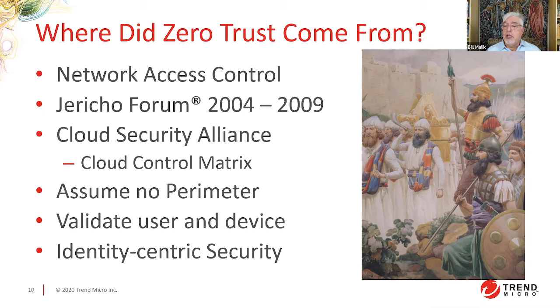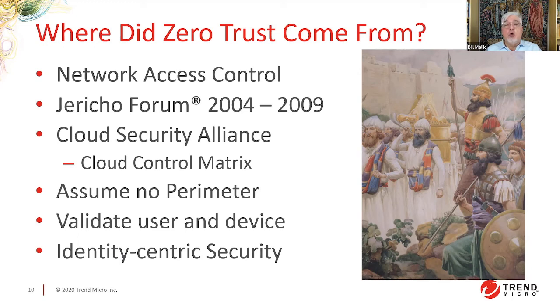The Cloud Security Alliance, which was somewhat of a successor to the Jericho Forum, looking particularly at cloud, came up with a cloud control matrix, a set of principles that are compared with ISO 27001, a standard having to do with IT system security that goes back all the way to British Standard BS 7799, which ran out in the 90s. The point is that Zero Trust takes these ideas and adds the following assumptions.